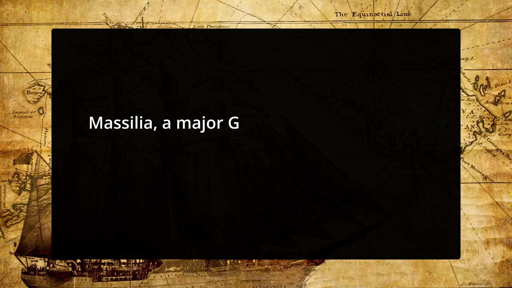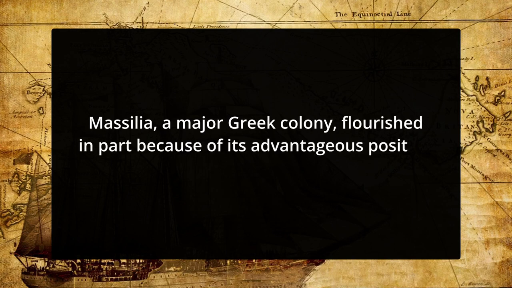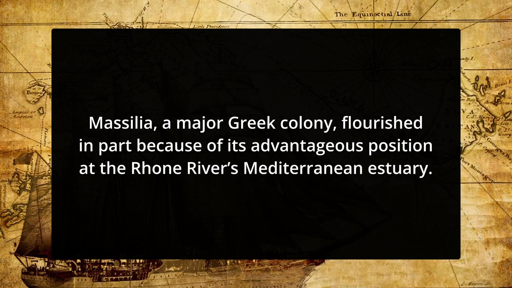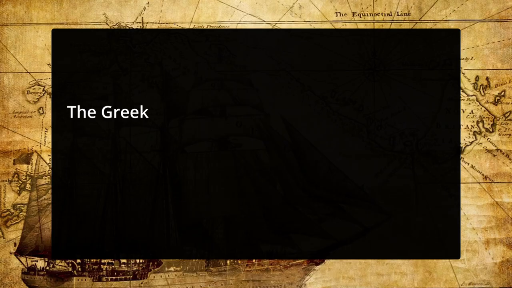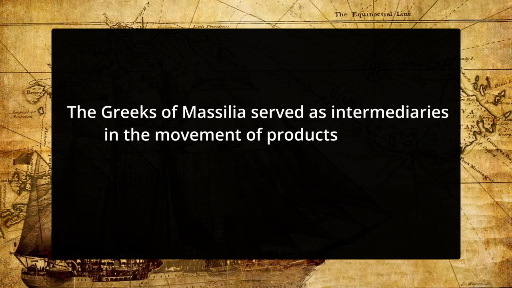The push of a lack of local arable land and the pull of easy access to the sea both had an impact on the development of these governments. Massilia, a major Greek colony, flourished in part because of its advantageous position at the Rhone-Mediterranean estuary, giving it access to marine trade markets and resources in northern Gaul. The Greek commercial presence made Massilia a formidable economic entity. According to some scholars, the Greeks of Massilia served as intermediaries in the movement of products between North-West Europe and the Eastern Mediterranean. Great landowners gained the most since they were able to produce substantial surpluses for the market and subsidized the costs and losses of long sea trips.